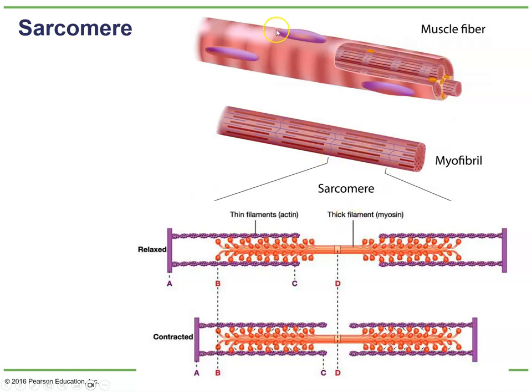So if we zoom in from this multinuclear cell, we can look into this kind of stacked area. That is actually made up of different groups of what are called sarcomeres. And we have these actin filaments on the outside, and then thick myosin filaments in the middle, which is all, again, made up of these actin molecules. And so then you can see what's happening when we have a contraction. These little arms are pulling on this filament, and it's causing these purple filaments to pull together. So that's the contraction that's going to happen during this process.